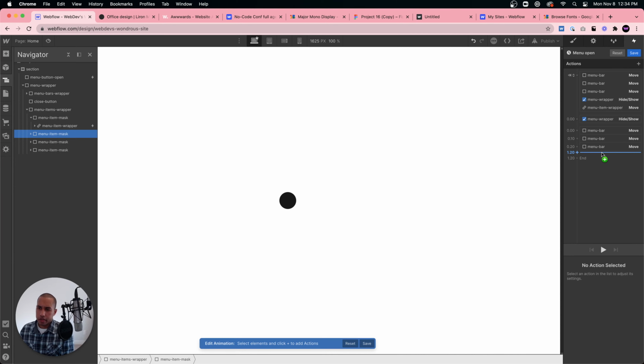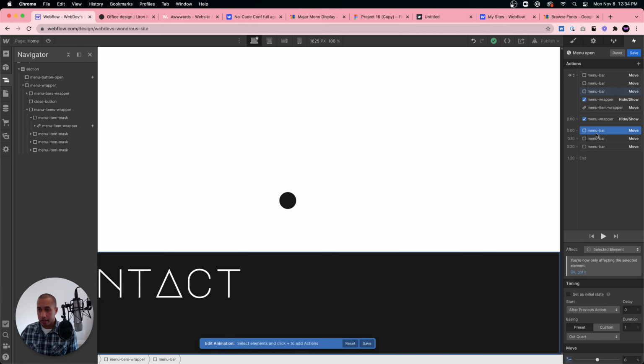I'm hoping Webflow comes out with a stagger feature sometime soon, because I know a lot of these animation scripts have a cool stagger shortcut or function that you can easily apply. That's one thing I'm hoping Webflow updates in their interactions, where I can have the same elements but just apply a stagger effect to them. The way we have to do it now, we have to go into each element individually and apply a delay. So I'm hoping at some point Webflow adds a stagger option for interactions.